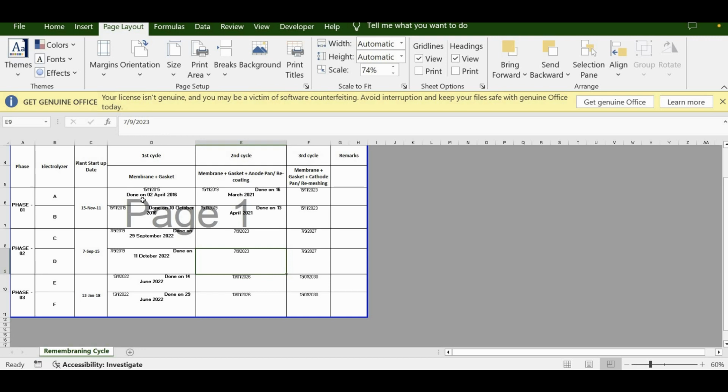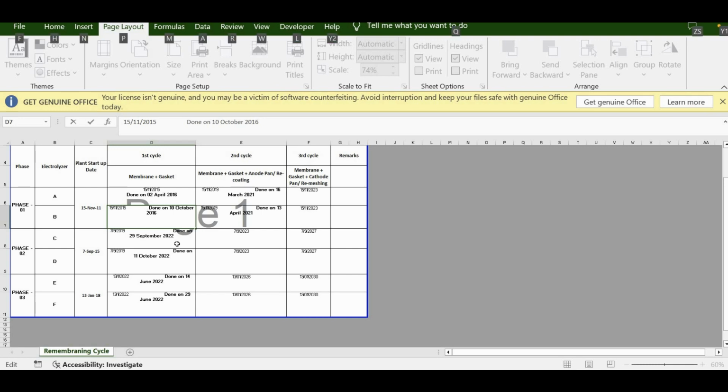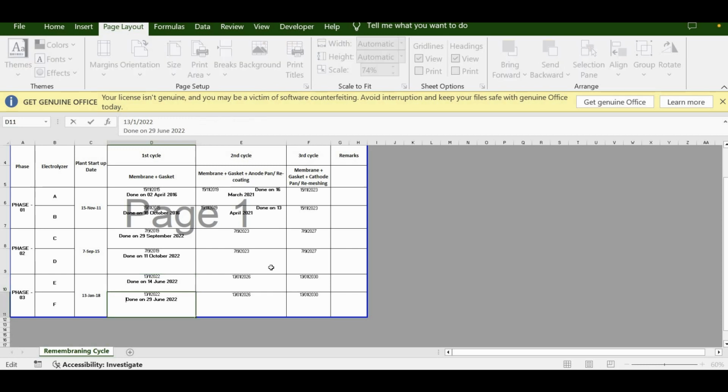See, now the text came in the second line. So I will do the same thing here, Alt plus Enter, again here Alt plus Enter, and again here Alt plus Enter.